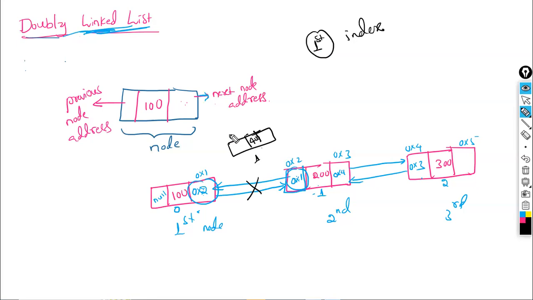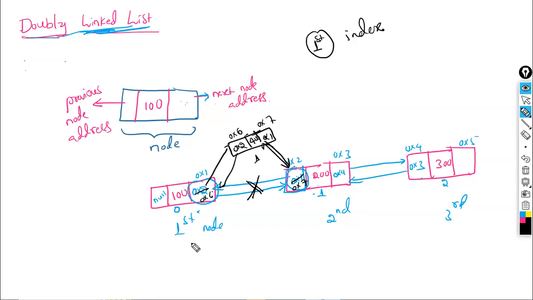This has some address, some 0x6 and 0x7. This connection will be removed and this new connection will be established. And here also, this new connection will be established. So what will this contain now? 0x2, and what will this contain here? 0x1, and here 0x6 will be there, and here 0x7 will be there.